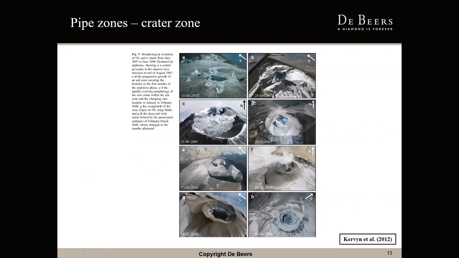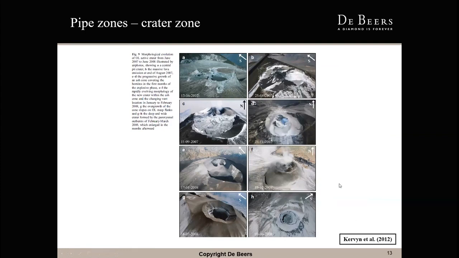And you'll notice that you go from a crater that is almost totally filled and showing various little hornitos and individual little vents inside it, to, after a fairly catastrophic eruption, a huge hole in the top of the mountain, and everything blown out, and basically a totally different environment. So this is within the space of only 12 months. And things can be very, very fluid in a crater environment.